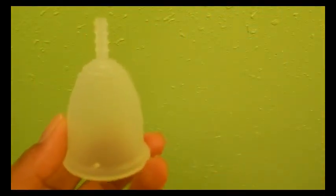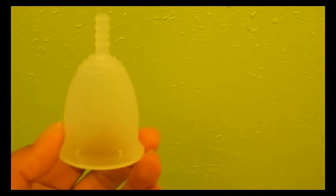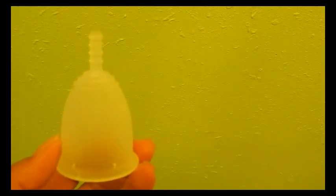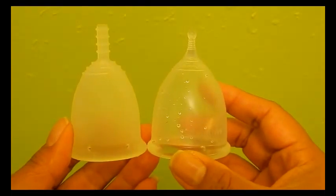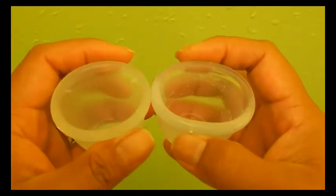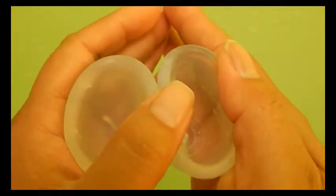Okay, I hope you can see this because the lights are giving me a problem right now. I think the gloss from my avocado walls is casting some reflection, so it's getting a little weird. Anyway, this is the large Flare Cup and here is my Super Jenny — the Flare is on the left — and I'll go ahead and show just the back of the cups.